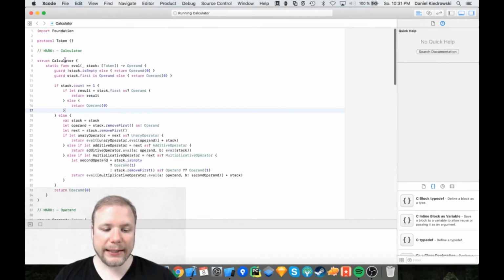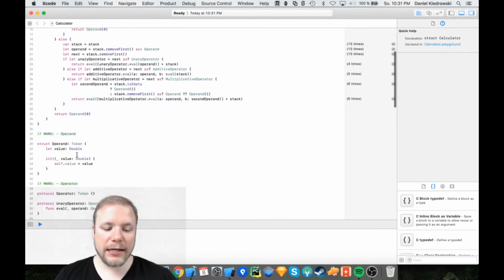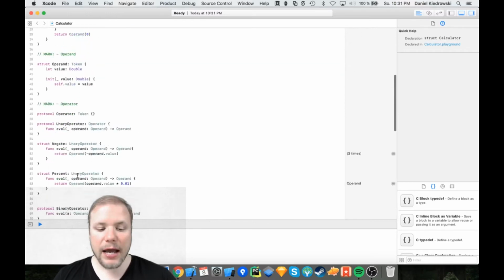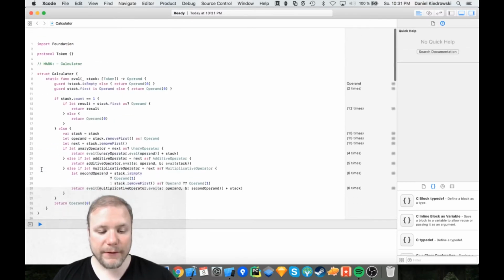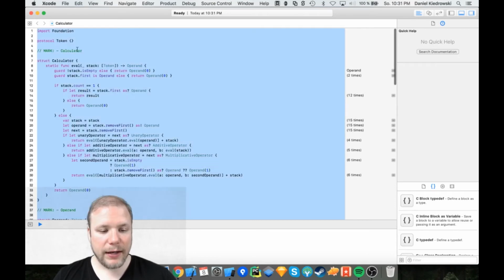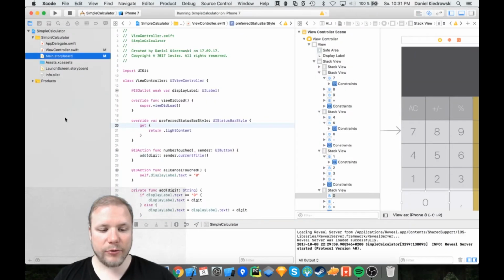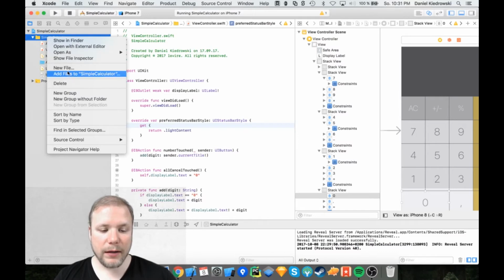And I need exactly all of this. I need the calculator, I need our mathematical representation, and I will put this simply by copy pasting it. After we tested it in the playground, I just get this and put it inside of my project. I will create a new file by selecting the folder I want to create the file in.